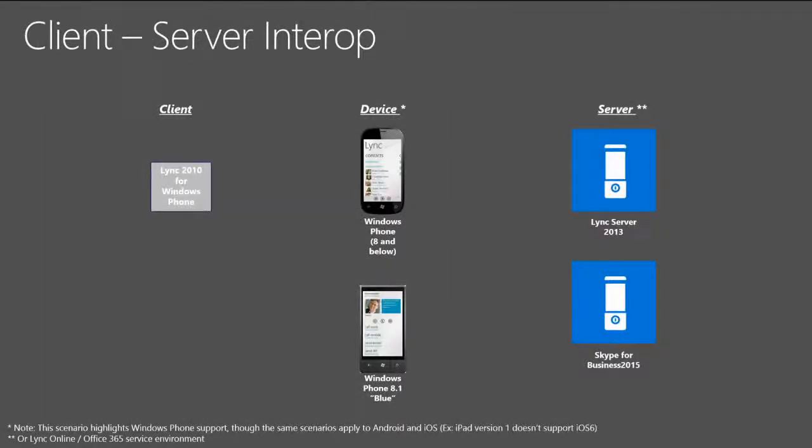So with that, let's do a quick view of various client and server interop. Not relevant to some of you because maybe the Lync 2010 clients are not there that much. So the Lync 2010 client still connects. We still support Lync 2010 clients to connect against Lync Server 2013 as well as Skype for Business 2015. It works against the older versions of Windows OS as well as the latest one on the Windows Phone 8.1.